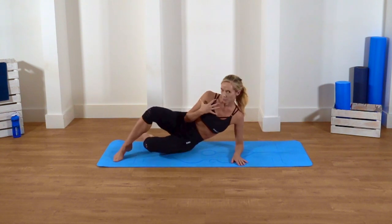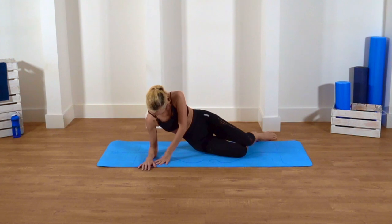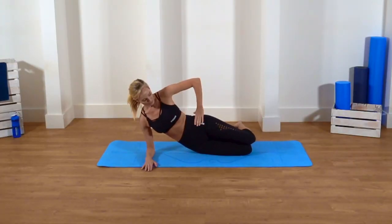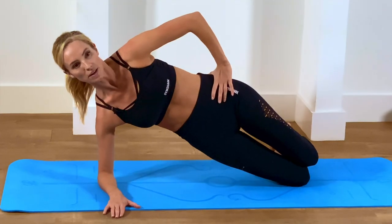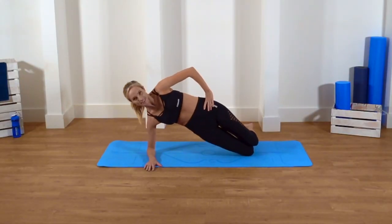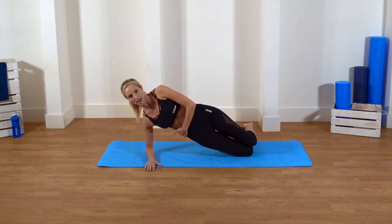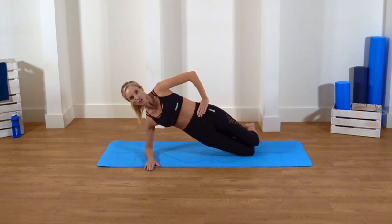Let's just switch sides quickly. Remember, right angle in the elbow, elbow completely under the shoulder. Knees in line with hips. Squeeze the bottom so you're keeping in a nice straight line, or you can have your legs straight — up to you. Let's do our last ten. Off we go. And up, down, two, three — squeeze the bottom. Four, five, six, and seven. Three more: eight, nine, ten. Hold it here — really squeezing in that waist. Eight, seven, six, belly button to spine. Four, squeeze the bottom. Two, one. And relax it down.